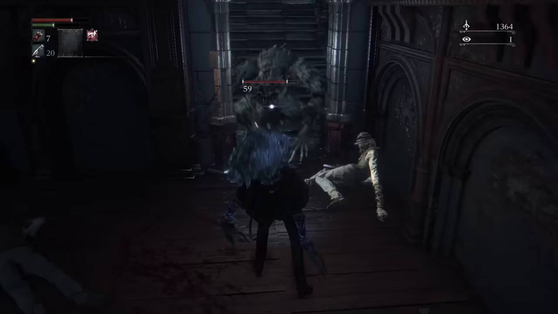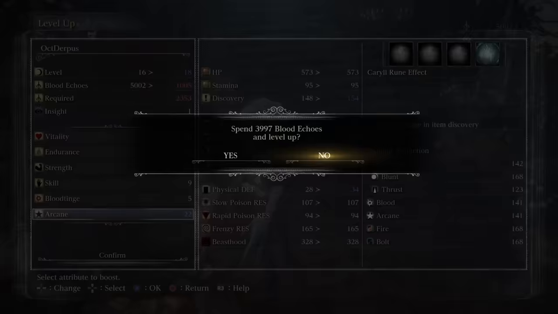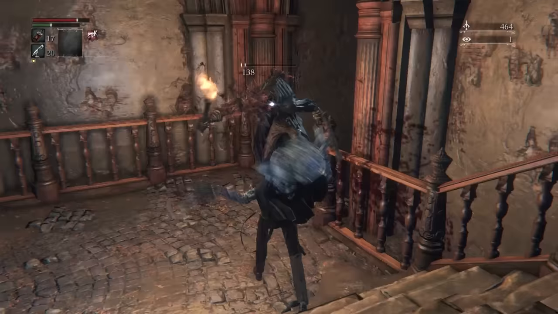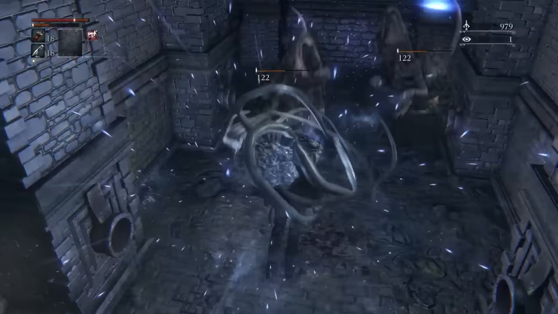Thankfully, I can still do the wolf trick with this doorway to get some echoes and vials, and then we upgrade the parasite to +1 and slap a couple of points into arcane. A good thing I noticed was that the tentacles stagger enemies quite effectively, which is handy because the attacks are pretty slow compared to the R1 of almost any other weapon in the game, at least the ones I've used that is. The Octsplosion is still the most powerful attack by far though.